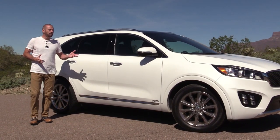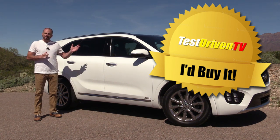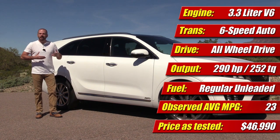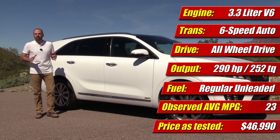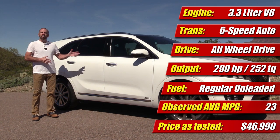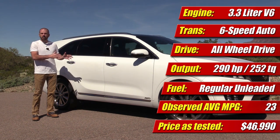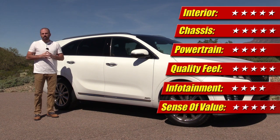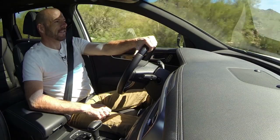Wrapping it up for the Kia Sorento — I like it, I like it a lot. In fact, I like it so much it goes on my 'I'd buy it' list for 2017. If I were shopping in this category I would totally spend my own money on this vehicle, making it the second time this vehicle has made the 'I'd buy it' list — same thing happened when I test drove the 2016 model with the 2.0T. If choosing between the two engines I'd probably be very happy with the 2.0T for its nice power curve and fuel economy. The price for this one is $46,990, fully loaded, and I really think that offers good value compared to other brands. Value gets five stars, bringing the overall review to four and a half stars.